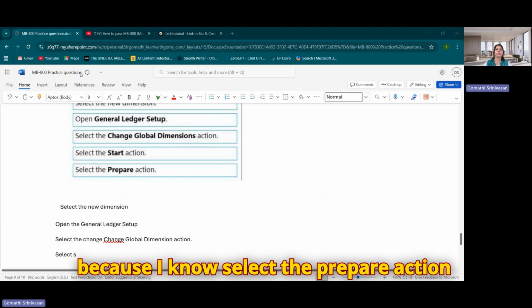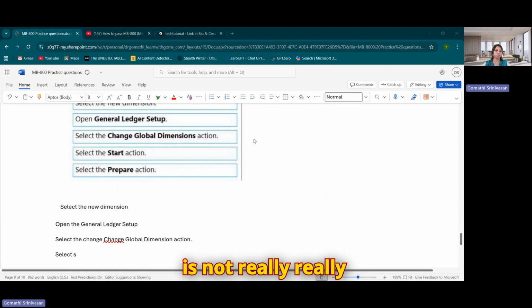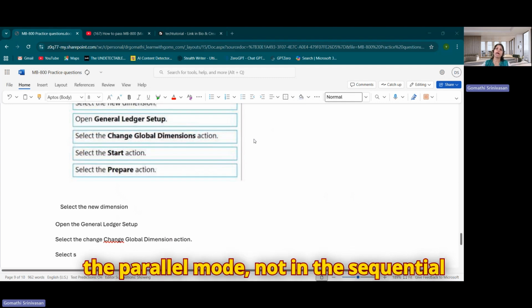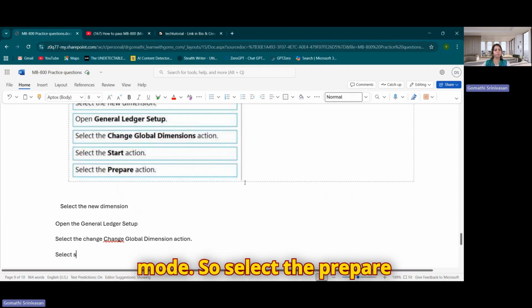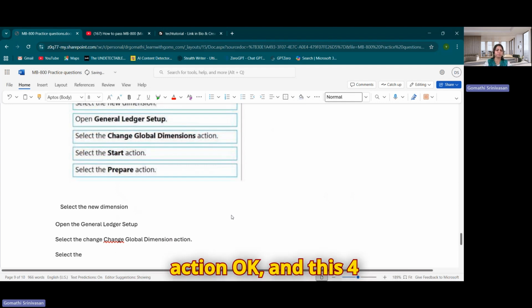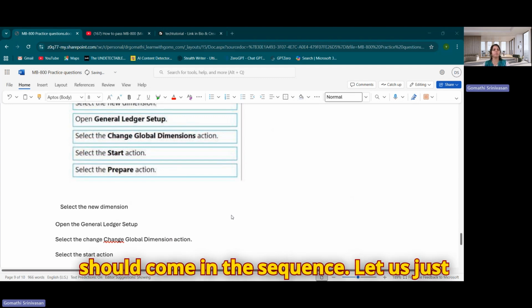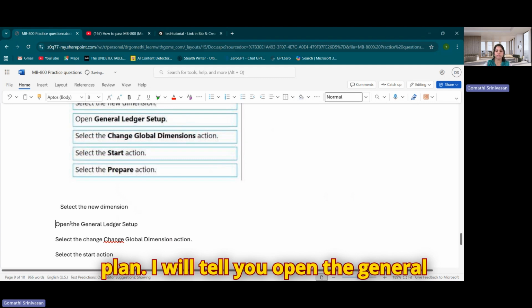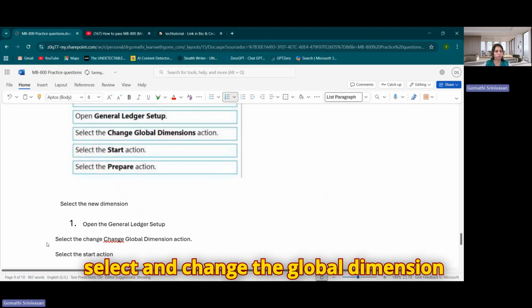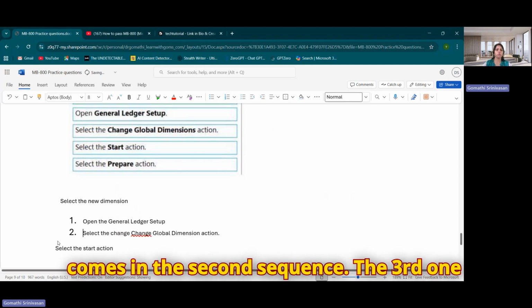I know select the prepare action is not really required because this is actually used in the parallel mode, not in the sequential mode. So, sorry, select the start action. Okay. These 4 should come in the sequence. Let us plan. I'll tell you, open the general ledger setup comes as the first option, and then select the change global dimension action comes in the second sequence.